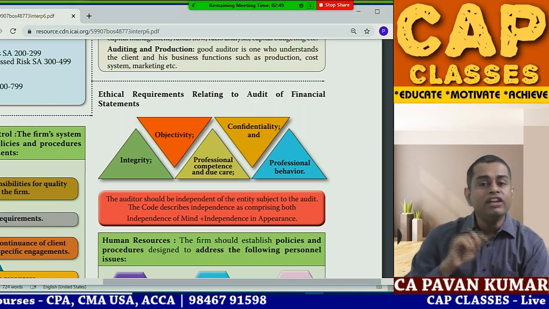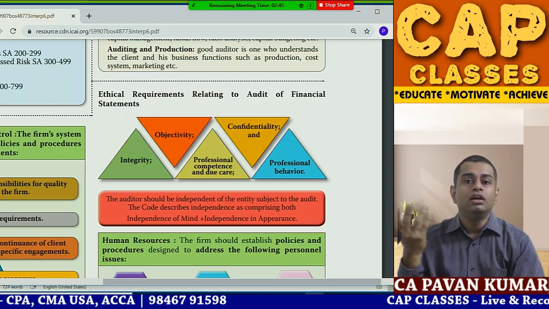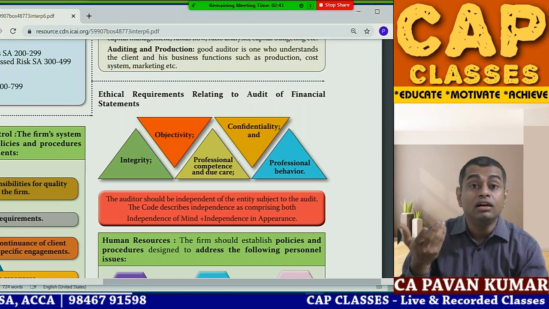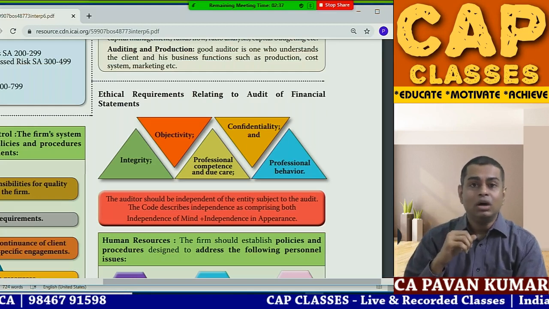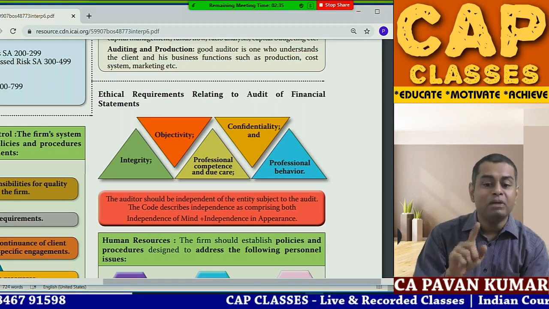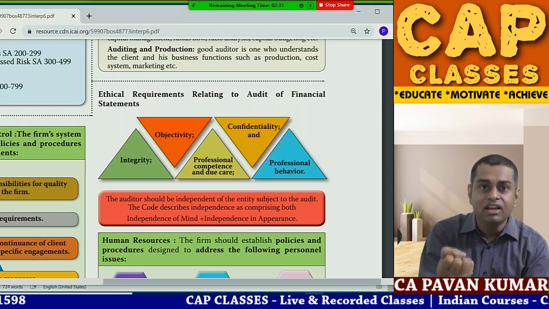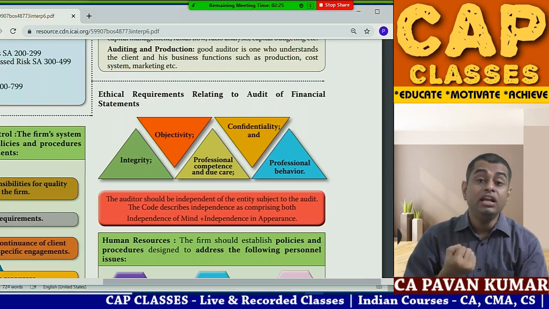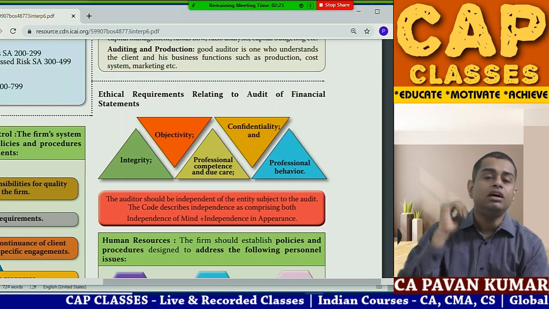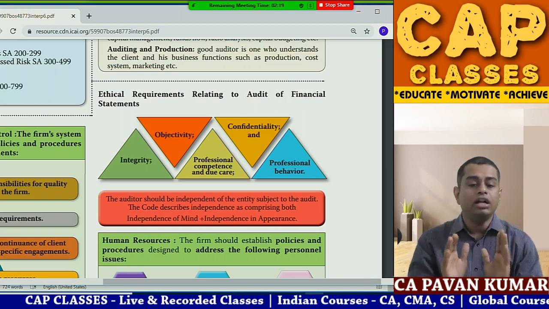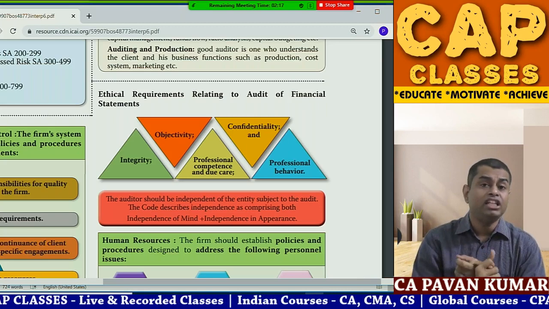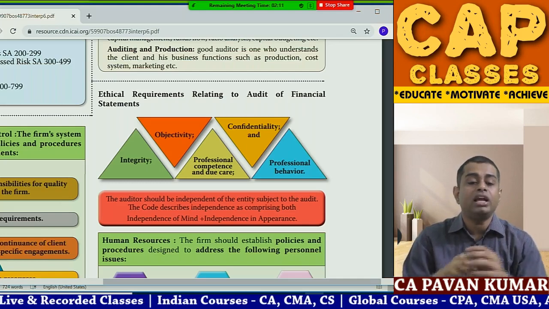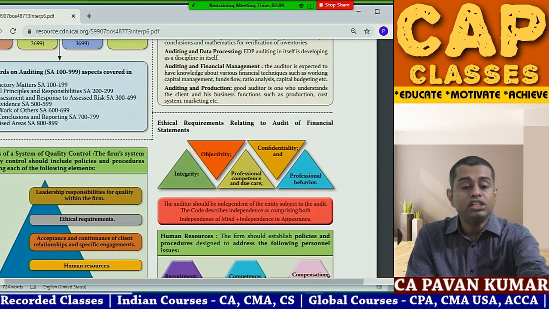But what does the shareholder feel? The shareholder feels that the MD and auditor are coming in the same car with hand on the shoulder. So what is the credibility of the audit report? So am I not independent? I am independent, but I am presenting myself in a way that impairs, that jeopardizes my independence as perceived by the shareholder. So simple. Dear auditor, 1, please be independent, independence of mind. 2, present yourself in an independent manner, that is independence in appearance. So this episode is also over.